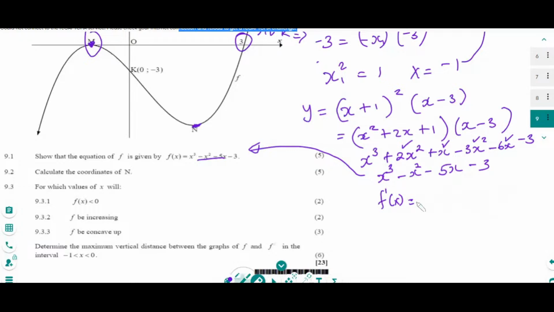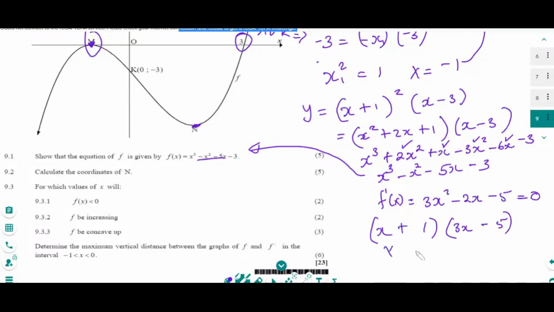So that's going to be 3x squared minus 2x minus 5. I'll equate it to 0 since the gradient is always 0. I can use my quadratic formula, or I can use my factors. That's x. I can use this as 3x, and then with 5, I can put my 5 here. I can put my 1 there. Negative can go there, and this can be a positive.